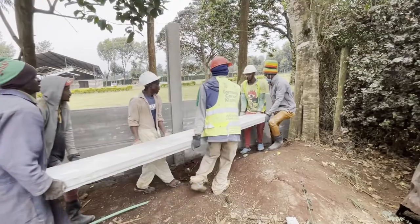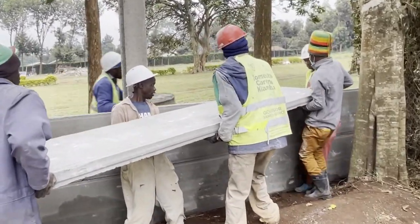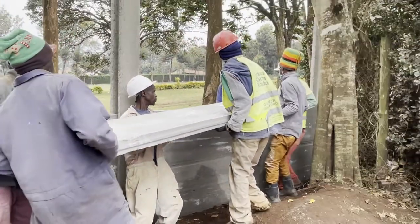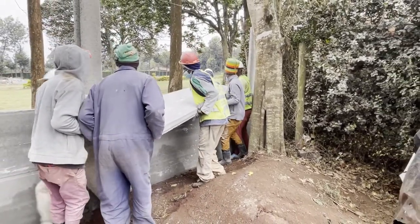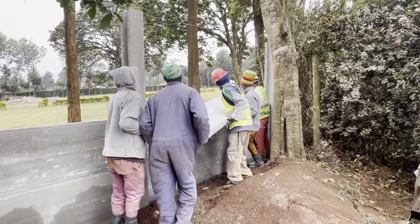If you need to know how much we charge, we sell you one panel at 2,700 per panel of 3 meters by 600 millimeters width. That's the standard. You cannot span them beyond 3 meters. They are about 150 kilograms, requiring you to use guys with strength to lift them up.